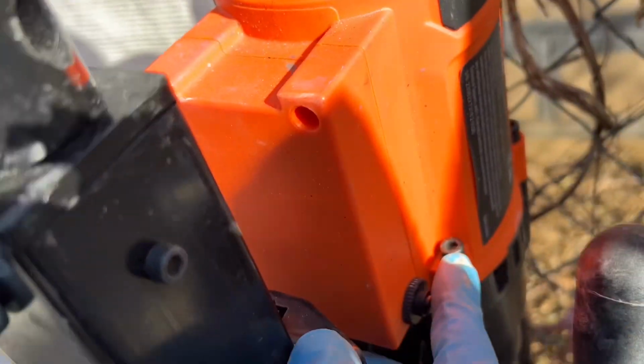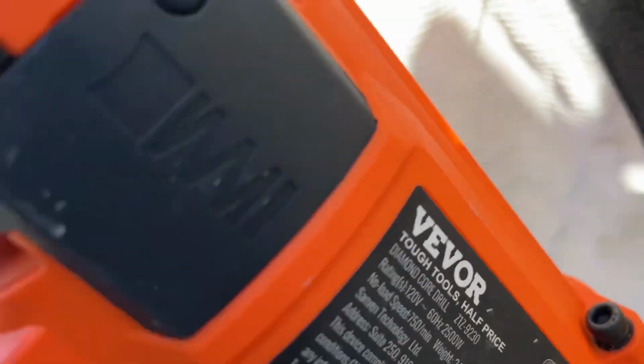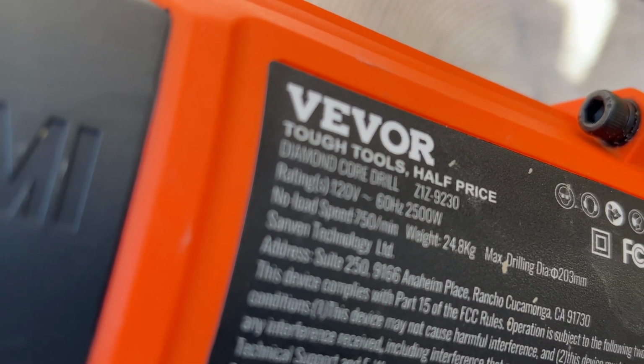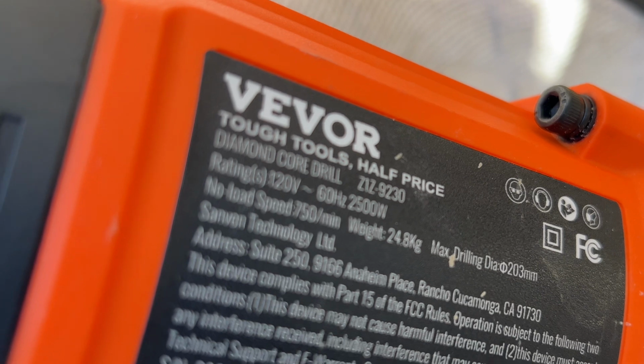This is the circuit breaker that trips in case the machine gets overloaded. It did trip one time. That's the on-off switch. This machine has 2500 watts, so a 15 amp breaker or 20 amp breaker is good for it. It didn't trip off or anything, so it worked pretty good.